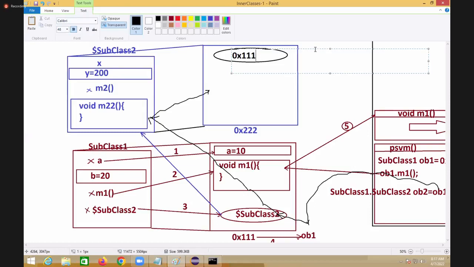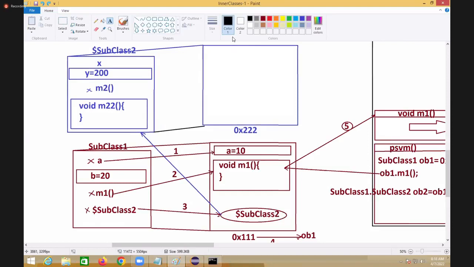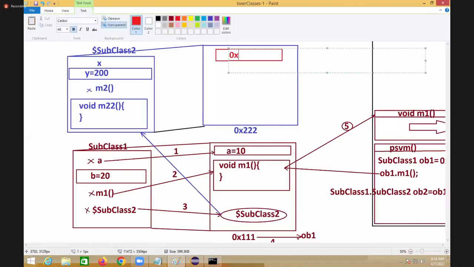Understood this point or not now? So this address is recorded. Now I am drawing that only. If I draw the address directly, you may not understand. I said that point to you. I am recording the address. Now, this outer class address will be recorded here.